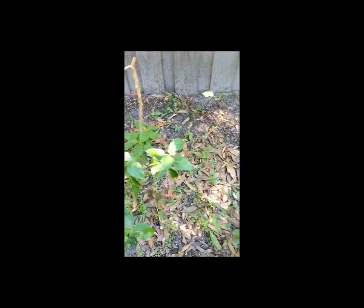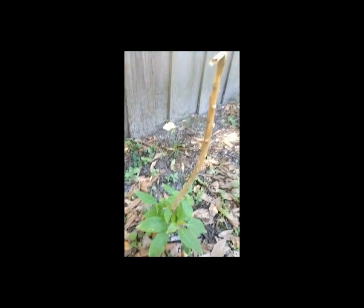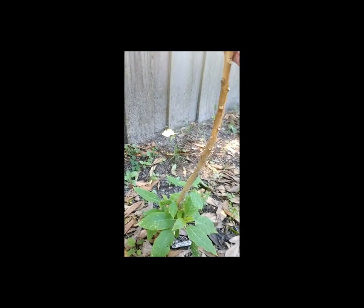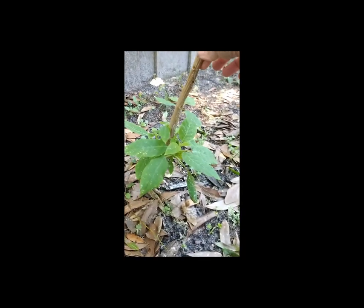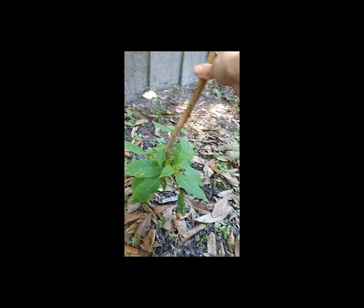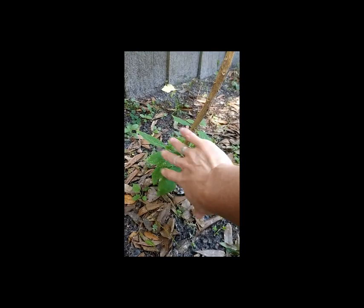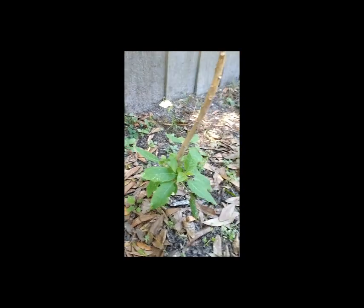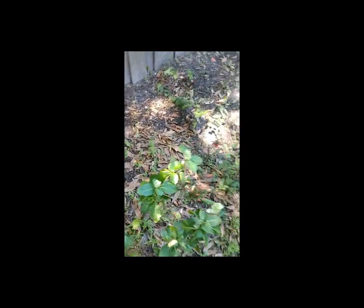Back here I need to clip this a little bit more. I thought after the freeze I had cut it back to where it was still alive, but apparently not — that part up there is dead. But the plant itself is still alive, hallelujah. All of the angel trumpet plants that I have in the yard came from one of my very best friends Melissa — she's a fellow gardener who always has a fabulous garden. We might have to go raid her place.